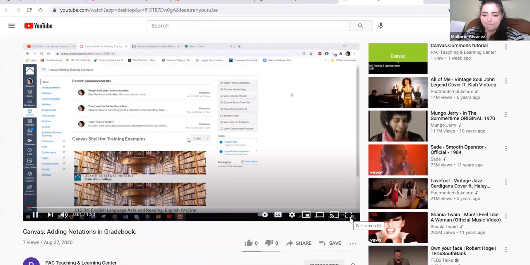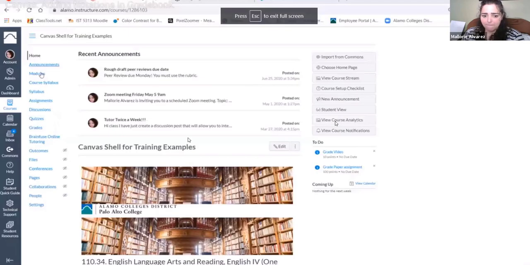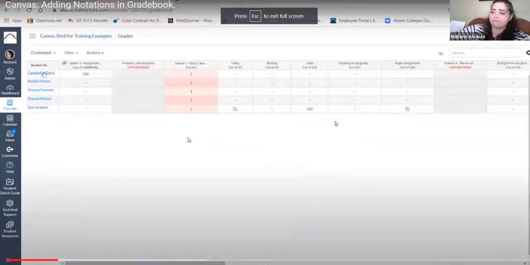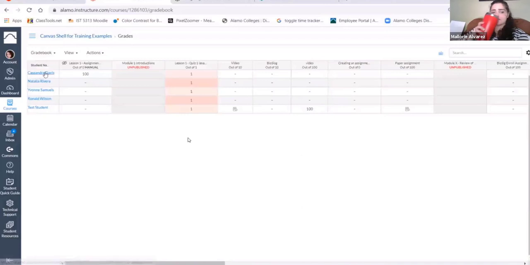In this recording, I'm going to show a really neat option that you're able to do in Gradebook. So in this fake Canvas shell, I have some pretend students right here. And what I wanted to show you is that you're able to make notations about your students that you might need for a reminder. It could be anything from giving them an extension, or just being aware of certain circumstances that they might need or that they are going through.